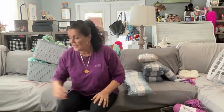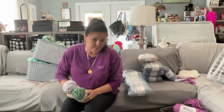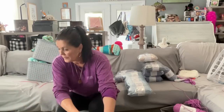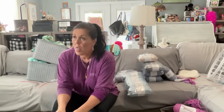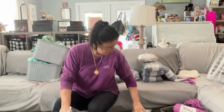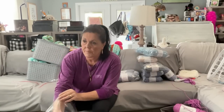Okay. So these are going to be the little loners. These are the things that drive me crazy, and I did this to myself. So, I wonder if there's any up there. I have this whole shelf in front of us, to the right of my TV, is 90% Premier. Some of it's Joann's.